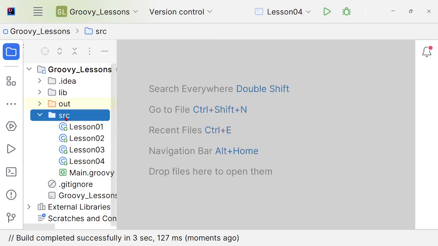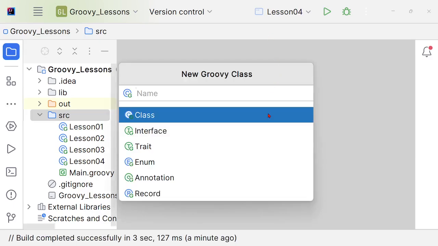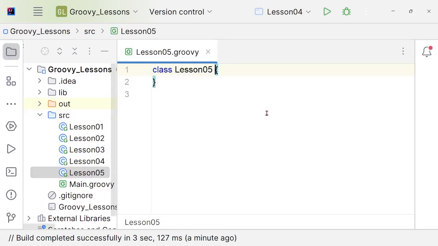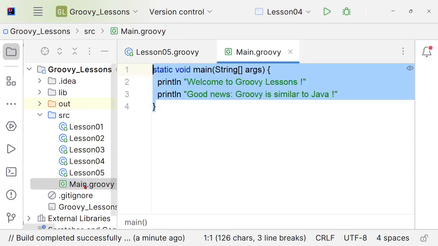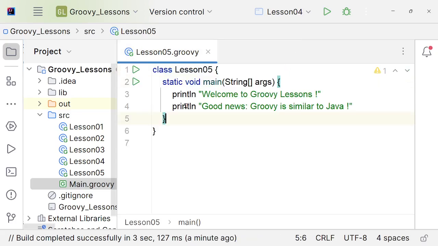Very good lesson. Let's add lesson number 5, Groovy class. Once again, we need a main function to execute.